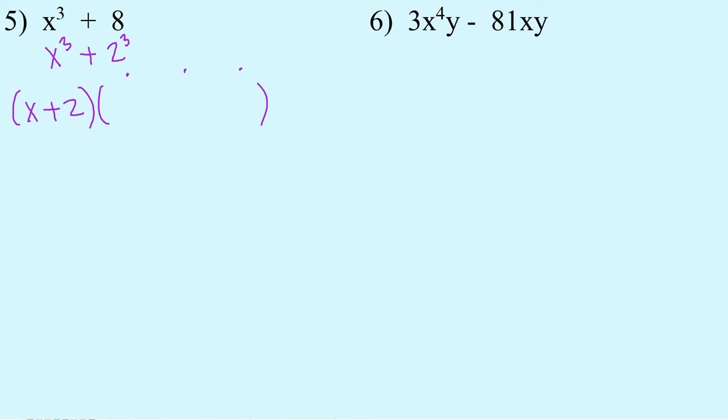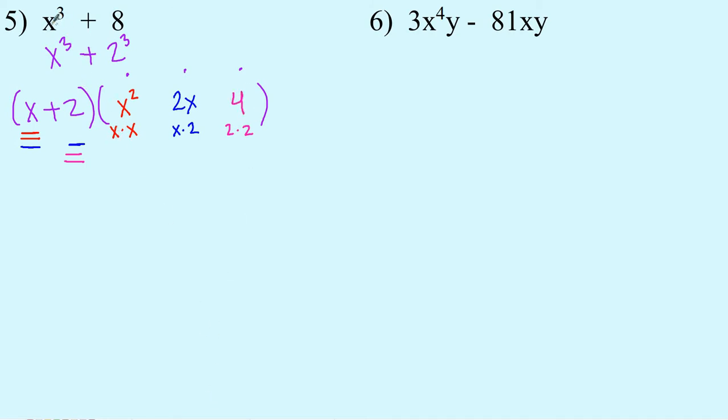All right, now I'm going to try and do this slow. This is where I lose some people. So to get the first term, we take this value and multiply it by itself. So we do x times x, and we get x squared. Then the middle term we get from doing x times 2, these terms times each other. I'm ignoring the signs. Ignore any signs. So here we get 2x. And then the third term, we get by doing the 2 times itself. So 2 times 2 is 4.